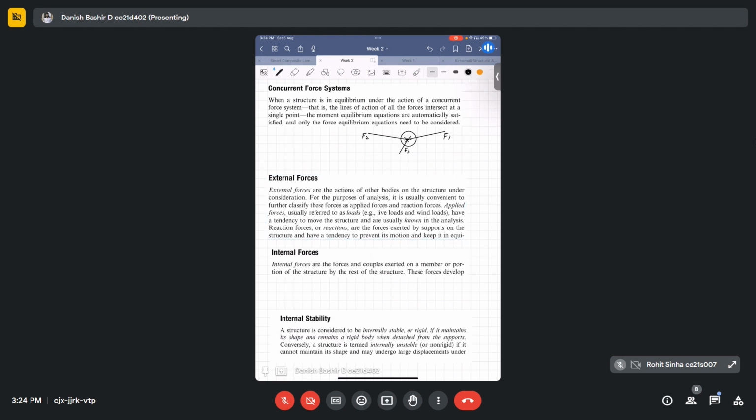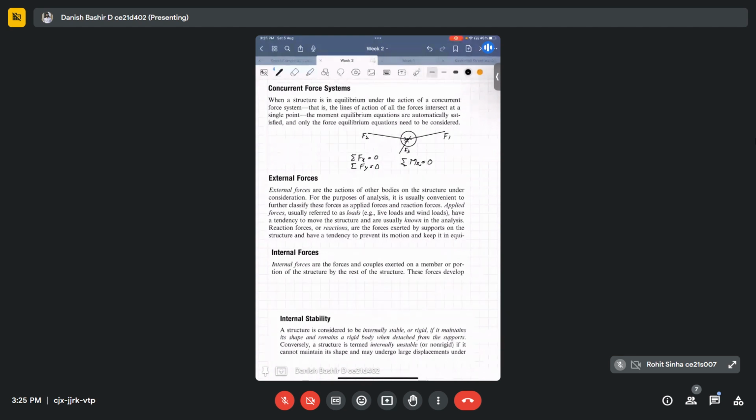Okay. So with these types of force systems, we only need to satisfy summation of Fx equal to zero, and summation of Fy equal to zero. These two things we need to satisfy for concurrent systems, because summation of Mz equal to zero is already satisfied, because of this property that all forces are passing through a single point. Okay, so this was a small tip.